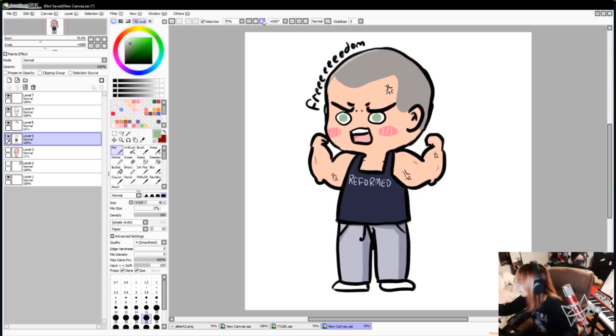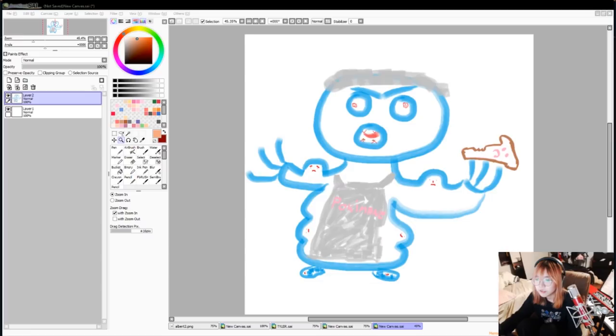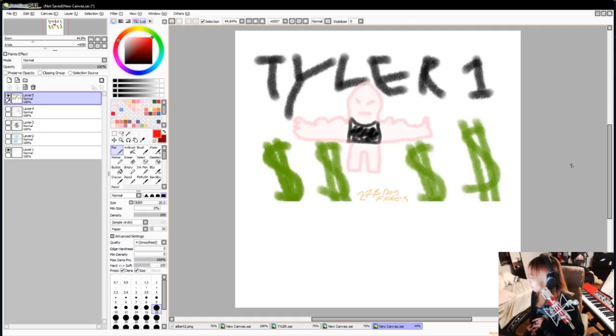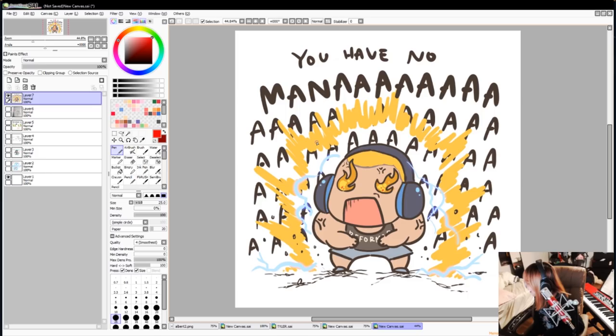Alright, I'm done. I can't do it. You know how about I'll pass you. His arms look like loaves of bread. I'll give you 70. I like that you added, yeah, they look like baguettes. I don't know, man. You drew Super Saiyan Tyler1.